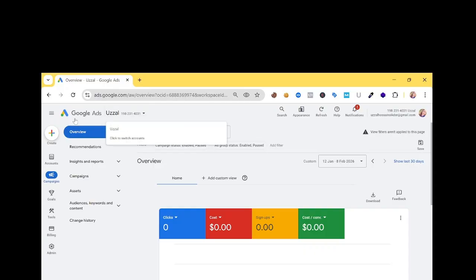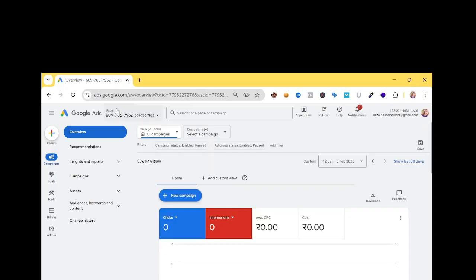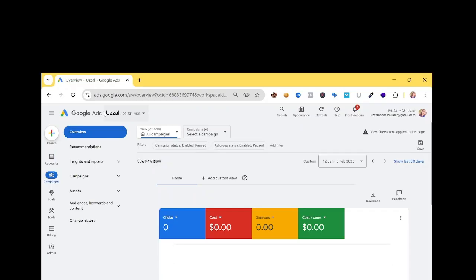How do we define that this is the manager account? You can see that my name is appearing here, Ujjwal. If there is an ad account, it's not a manager account. Then you can see the ad account name, and there is some Ujjwal. So we find that this is the manager account. When you go to the manager account, you can see it's plain. There is no arrow symbol here.